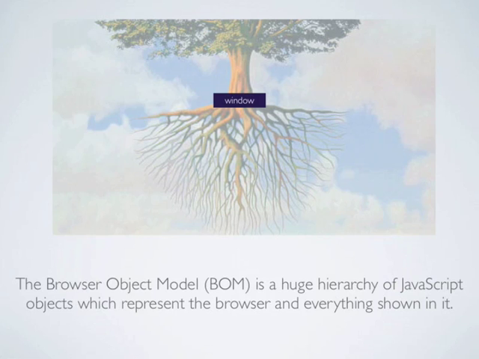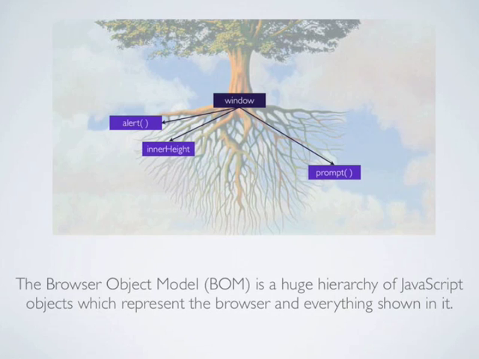The window object itself is kind of like other objects in that it contains attributes. For example, an inner height attribute, which tells us the height of the part of the browser window where the document is displayed. The window object also contains methods like other objects, like the alert and the prompt method that we've worked with many times are actually methods of the window object.